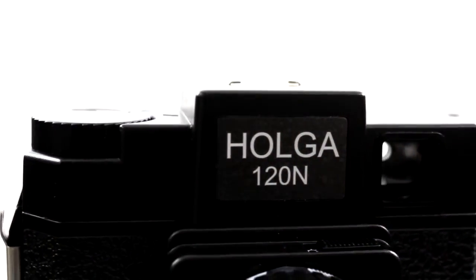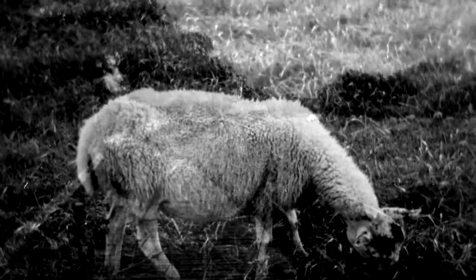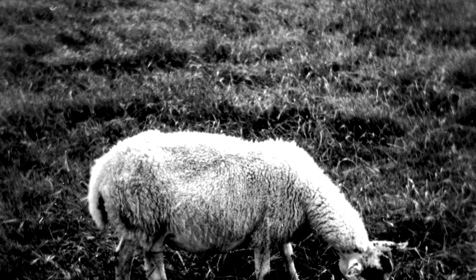Now, due to the plastic lens and the cheap construction of the Holga, its images have a trademark lo-fi look. But this is by no means a bad thing. In fact, its characteristic imperfections gained many fans and led the Holga to get its cult status that's still thriving today. We went out with our Holga and took some images, and here's how we got on.